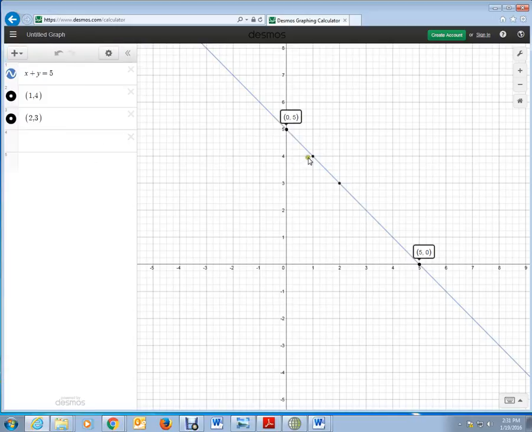And so you can see that several ordered pairs satisfy or meet the criteria that when you sum the x plus the y, it's equal to 5. And you can probably guess not just the whole number ordered pairs, but fractions. For example, what happens when x is 1.5? Well, you'd have to add 3.5 to that. There we go, (1.5, 3.5), because 1.5 plus 3.5 is 5.